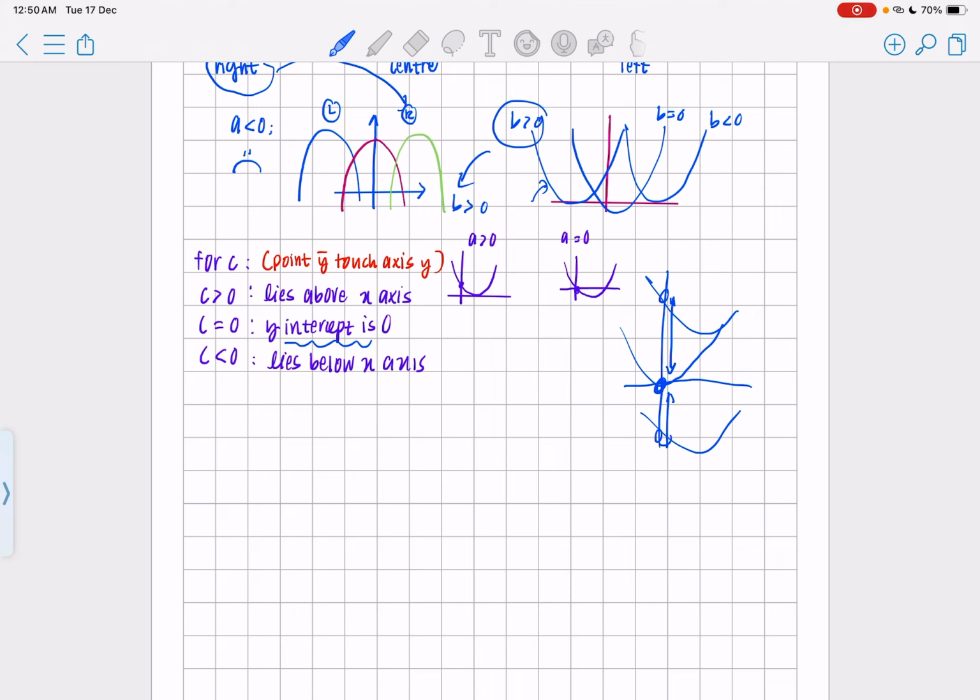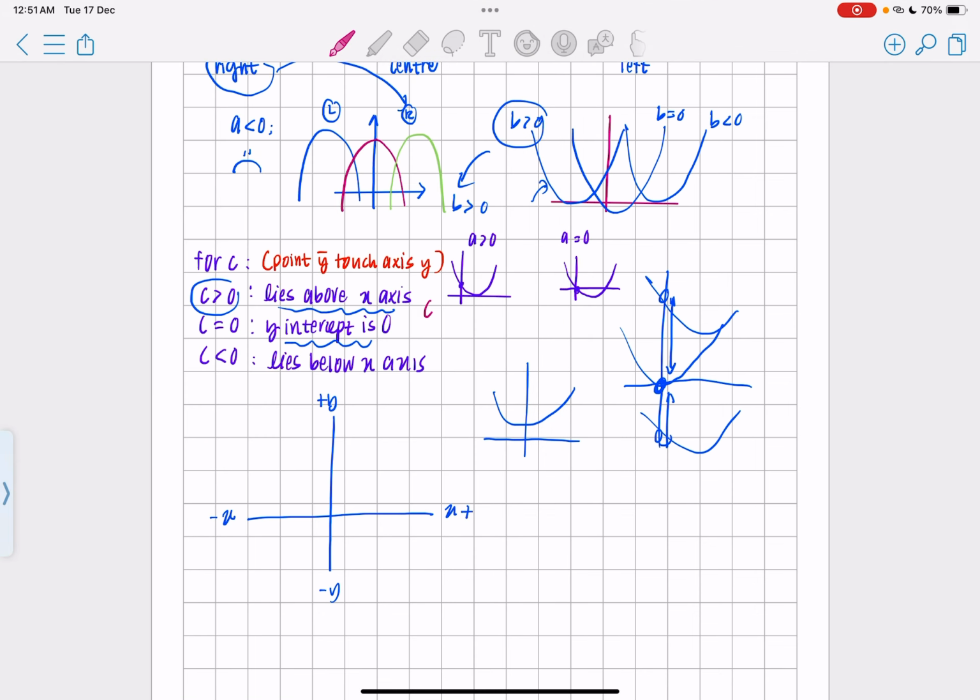Teacher, can the curve touch many parts of the y-axis? No, because we have quadratic. It has this shape, it won't change anymore. Okay. So first thing first, C more than 0 is left above y-axis. What I mean by this, okay, we're going to have y positive, y negative, x positive, and then x negative. Okay, this is basic. You guys should know this. Okay, lies above x-axis.